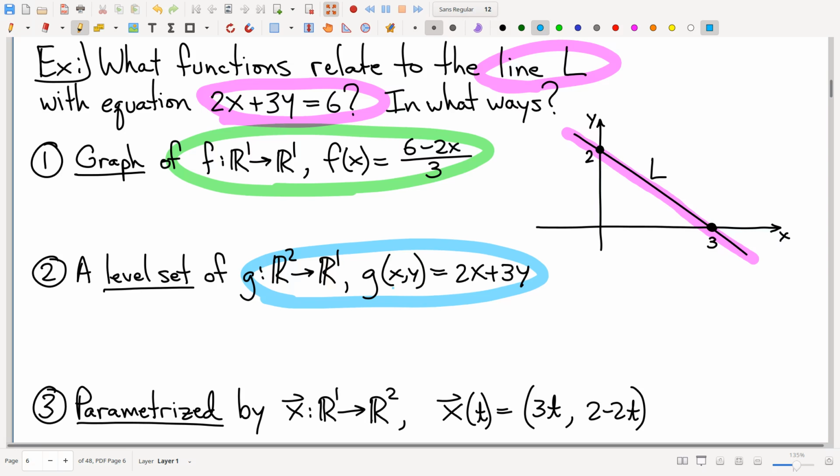And students heard the word graph, and they heard the word level set, and they heard the word function, and they put them together in some other order, kind of like you were describing, and yeah, you get unrelated nonsense. Yeah. So very careful. Last observation I make before I go on.